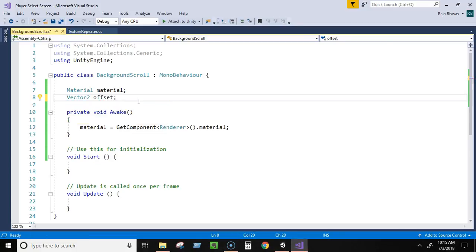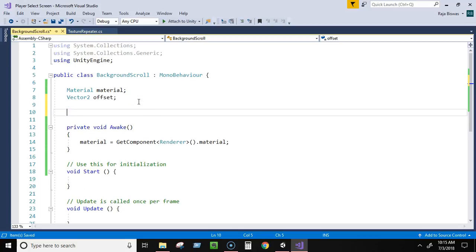So this is the vector2 offset variable inside which we will store how much we want to offset in X and Y direction. And here we will create two public variables, public int X velocity and Y velocity.